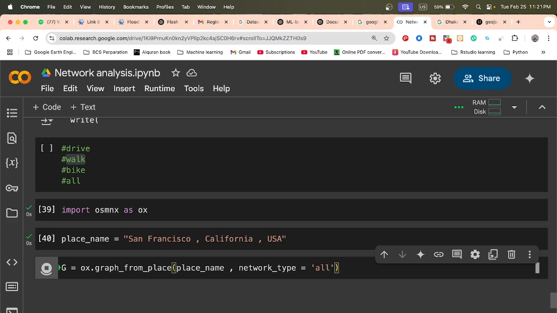It downloaded all transport network, including drive, walk, bicycle, and everything, when you put all. Okay, it's done.